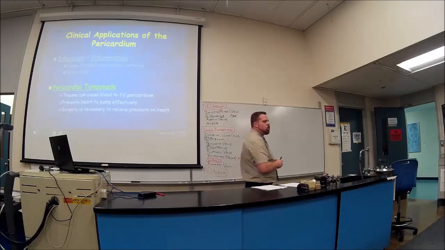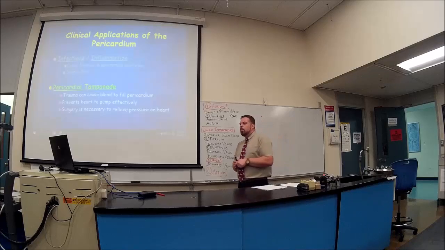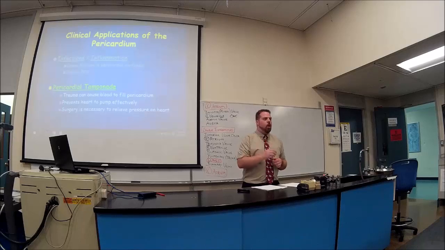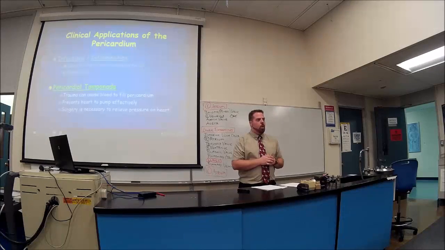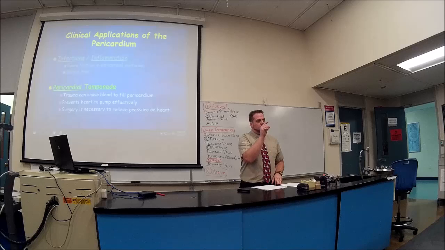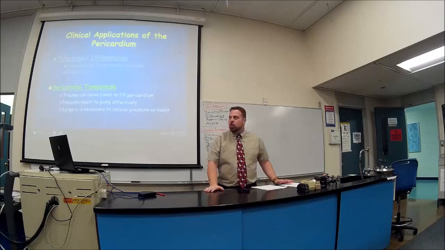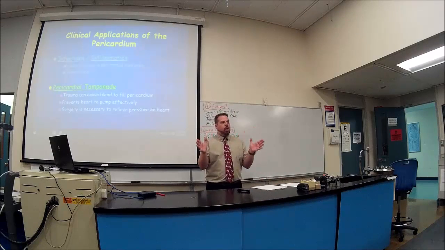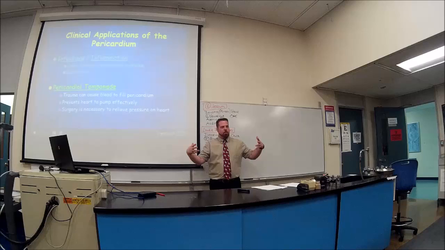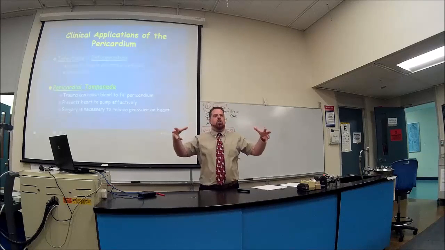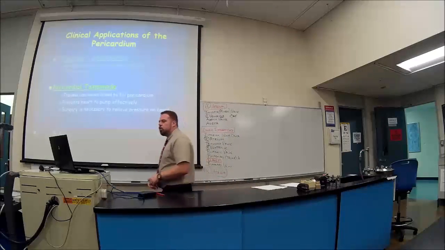We see this also in something called pericardial tamponade. What if the heart gets punctured for some reason? And some of the blood that's in the heart is now going to go into this cavity, so that the space in between the visceral and parietal layers is going to fill up with blood. Then that blood that's occupying that space is going to press on the heart, and the heart can't expand. Does that make sense? Can you visualize that? We call that pericardial tamponade.